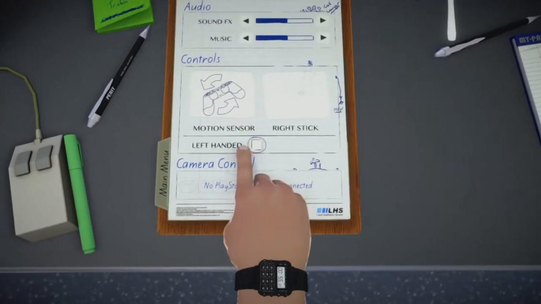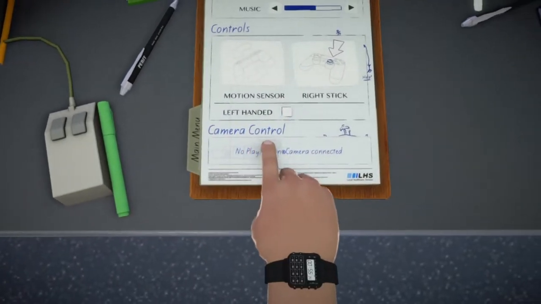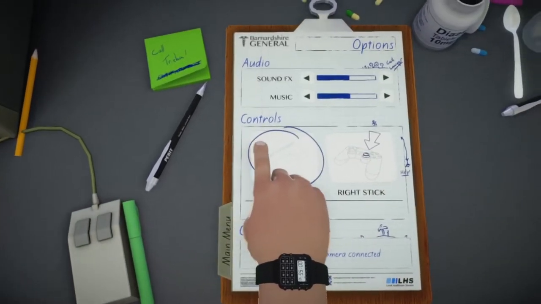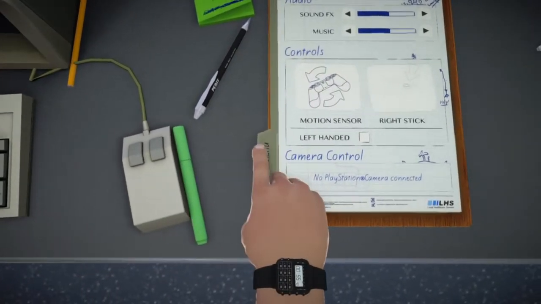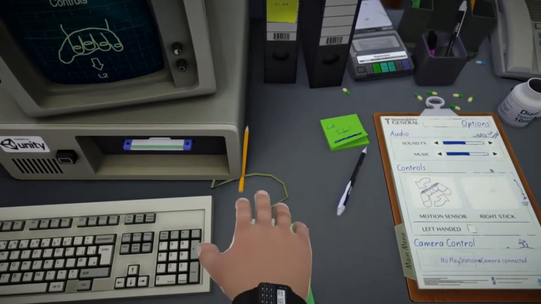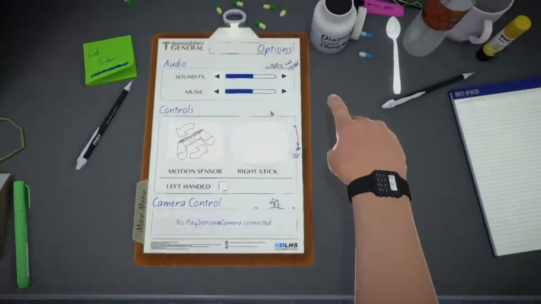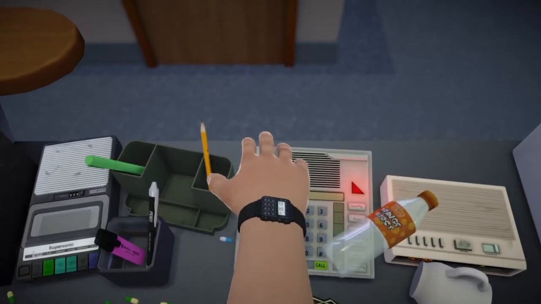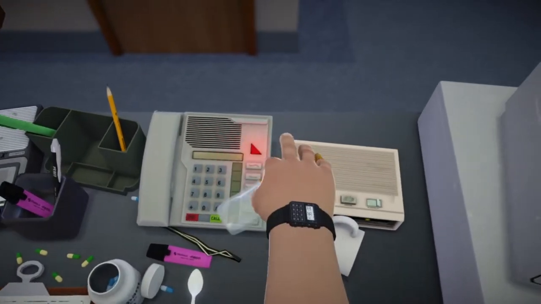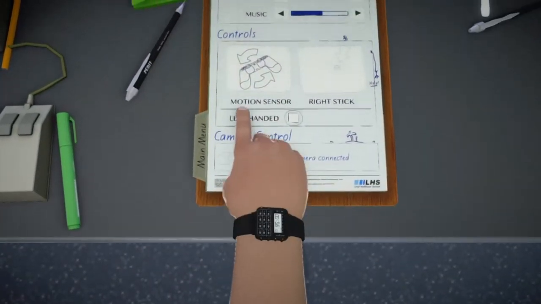Okay. I don't want to use the motion. Let's use the right stick. Okay, I guess I have to use the motion sensor because that wasn't doing a thing. There's a phone ringing. Oh, the buttons. Can I pick this up? Can I pick this up? I want to hit. All right. Main menu.